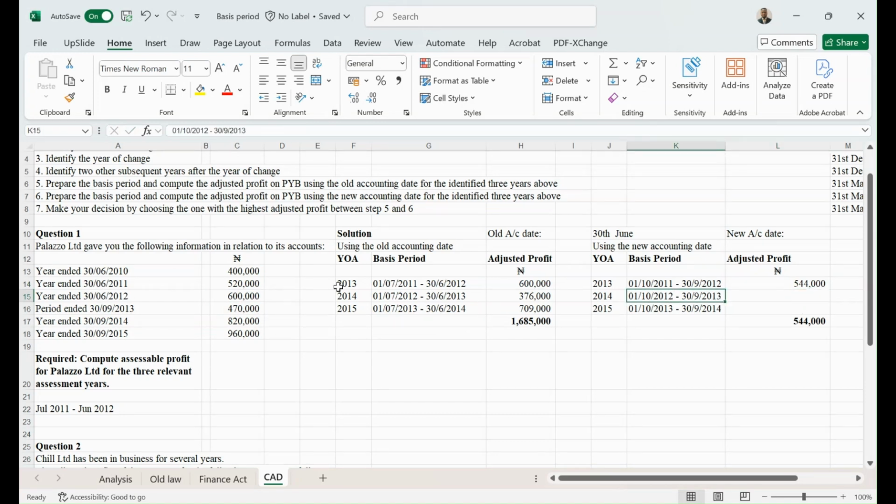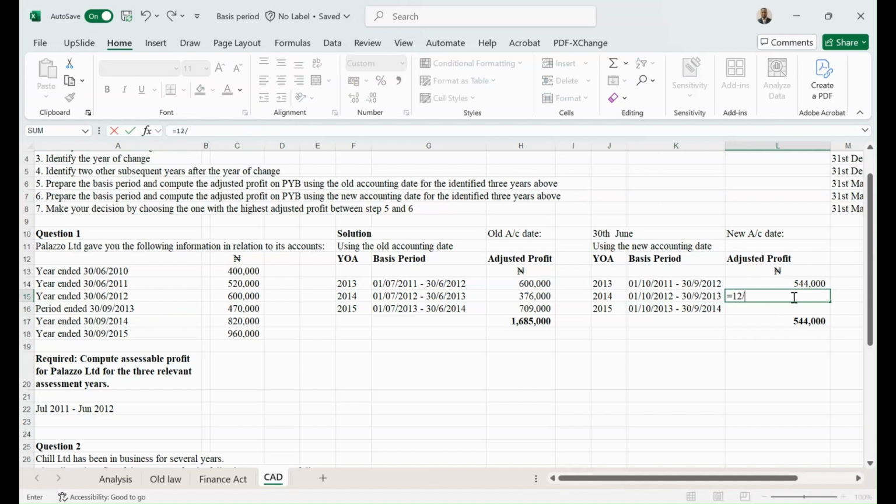Okay, then the next thing is this date. Where can I find it? If you look at this one, it ended on September 2013, which is exactly where this one ends, September 2013. And if you recall, from October 2012 can be found here. This is a 15-month period, okay? Then the entire 12 months here can be found in this 15-month period account. And that is equal to 12 over 15 multiplied by 470,000. That will give you 376,000.